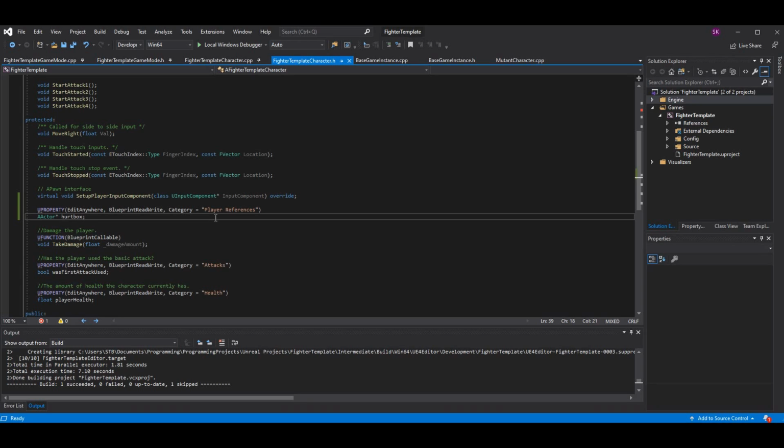Simply because, the long and short of it, if you're accessing something from code in Blueprint, the code can continue if the Blueprint fails. If it's the other way around, the Blueprint will not continue if the code fails. Does that make sense? So that could be very bad, obviously, if that's the case.